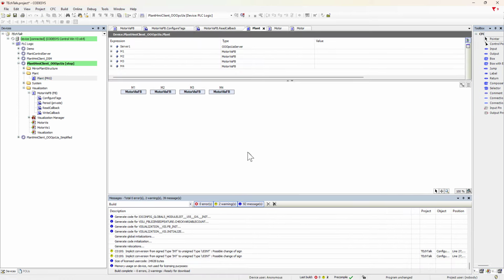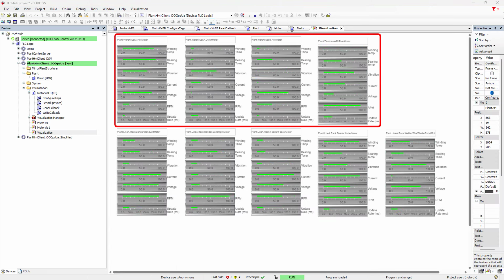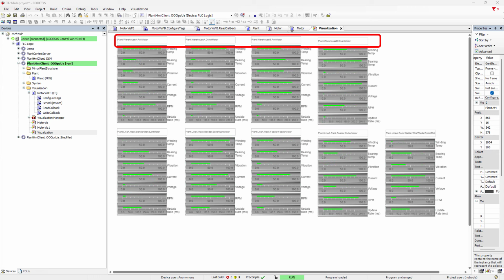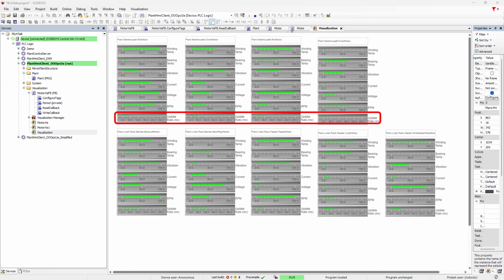So we go online and look at the visualization, which shows us the status of our 4 motors here in the top half. At the top of each, we have the instance name that was transferred from the server, so we know we made the correct connections. We have all the data from the instance, and at the bottom, we have the round trip time calculated from the heartbeat variable we saw earlier. Now, how easy is that? Hopefully your motors aren't quite as active as these, but you get the idea. And I'll show you these visualizations in the bottom half in a minute.